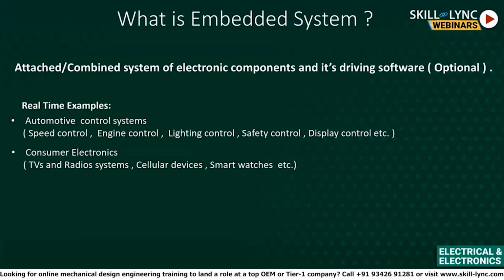Let's say a gyroscope, to turn any image or video from portrait mode to landscape mode. And we have what you call your proximity sensor, like whenever you're on a call and when you keep your phone near to your ear, then the backlight immediately turns off. So again, that has a sensor. So basically it has a lot of subsystems combined in one system. That's why it is an example of embedded systems.